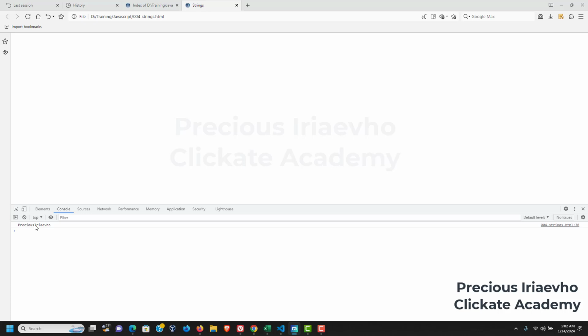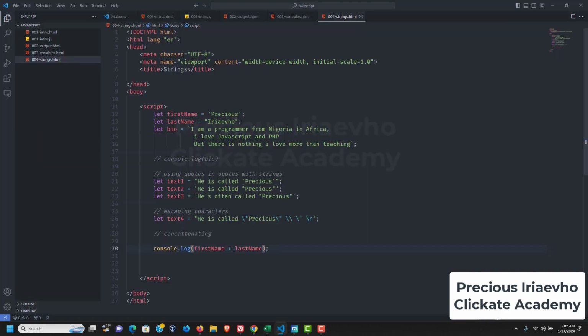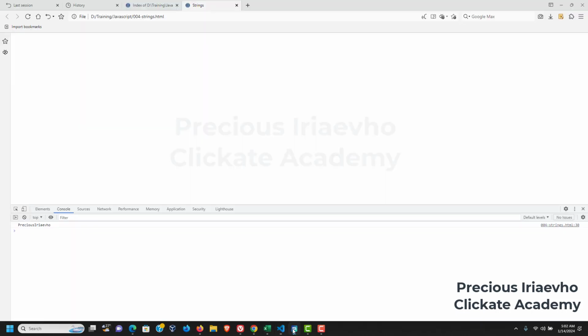You can see I have Precious Iriaevho. If I want a space in between, that's very simple. I'm also going to concatenate that. So I will say plus, then in the middle, I can put a quote and put a space in between. And if I reload this page, you can see I now have a space in between my value. All right, so this is it on strings.